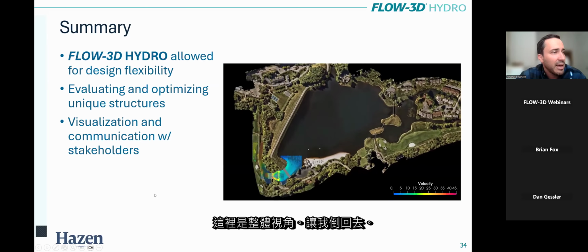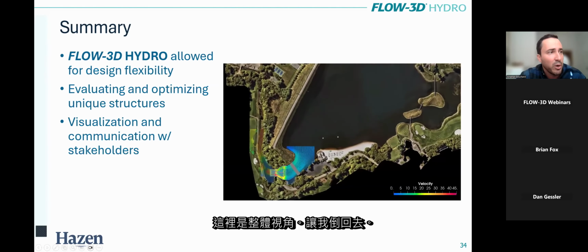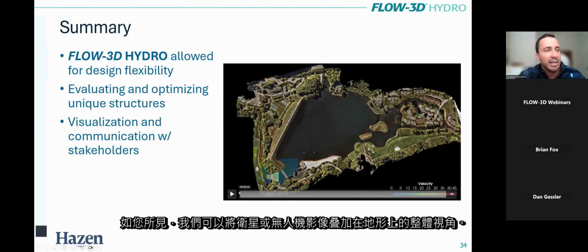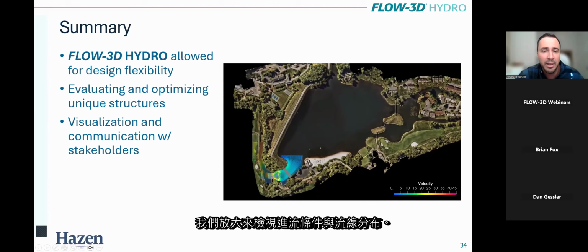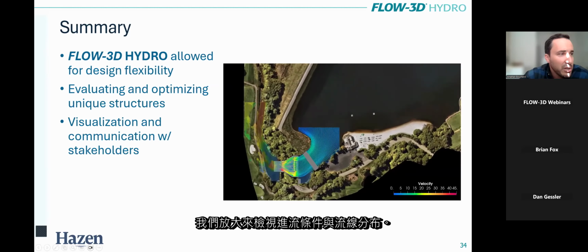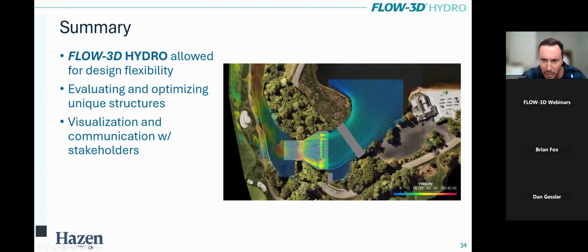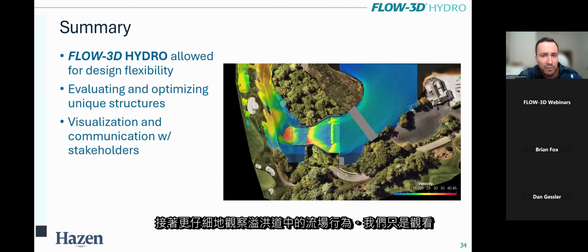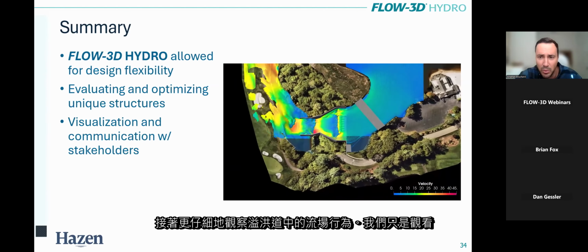And if we look at that opening video, here we have an overall view. Let me just take it back. An overall view of the site. As you can see, we can map satellite or drone imagery on top of the terrain. And we're zooming in to check out the approach flow conditions with the streamlines. And then taking a closer look at how the flow is behaving in the spillway.